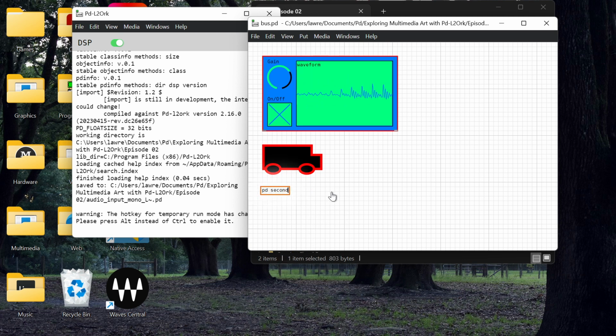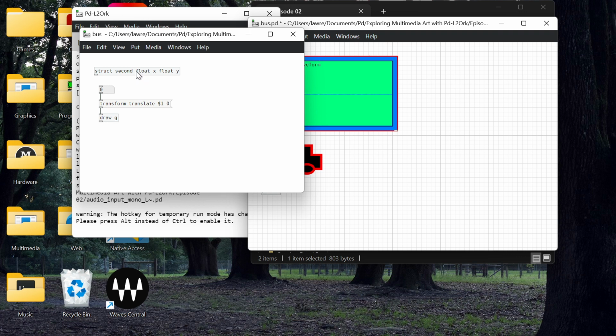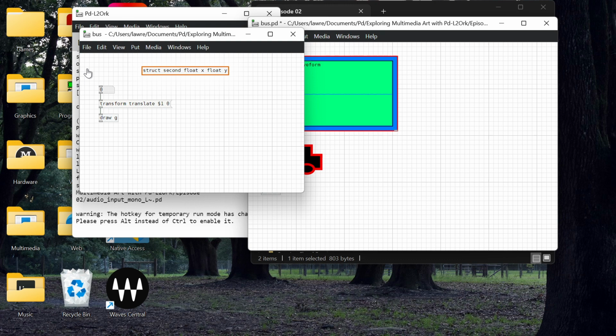So this is our outlet that will go into our... Can we rename this from second now, or are we going to lose our bus? Let's open it up. Let's give it an inlet. And this number is going to come into here, where it's going to be multiplied, because we're getting a range of 0 to 1. Let's multiply it by like 500. Now remember, what this is going to is the transform translate to move that whole group of stuff along its x-axis.